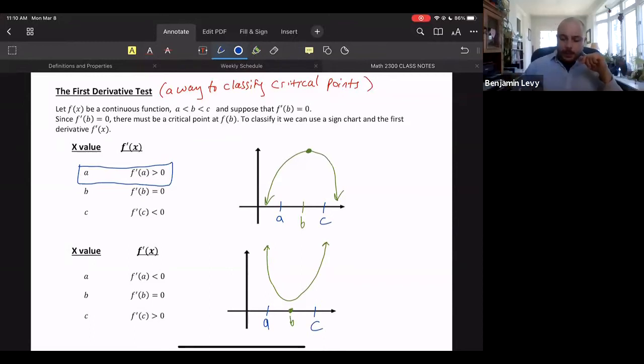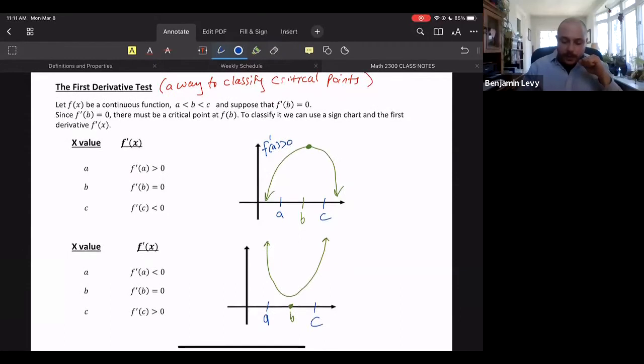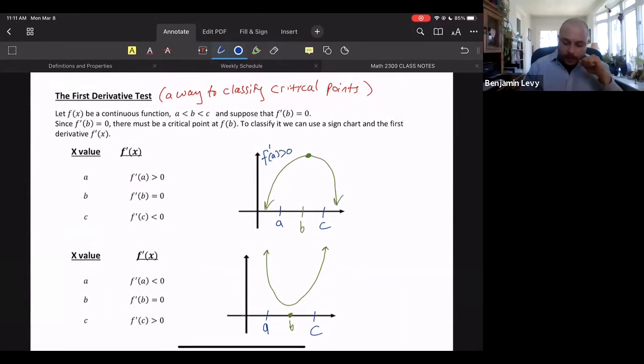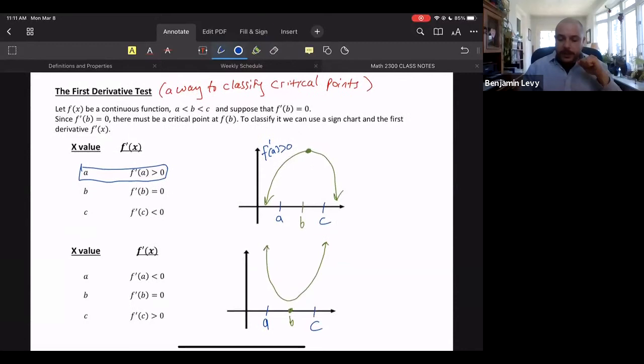And the first thing that we're being told is that the derivative at A is positive. And so that corresponds to this piece of the graph, right? So f prime of A is positive right here. And we know that because the function's increasing, right? So what f prime of A positive is telling us is that the function is increasing. We've learned this previously: the derivative tells us the slope of the tangent line. It tells us how the function's changing. And so if it's positive, we have an increasing graph.